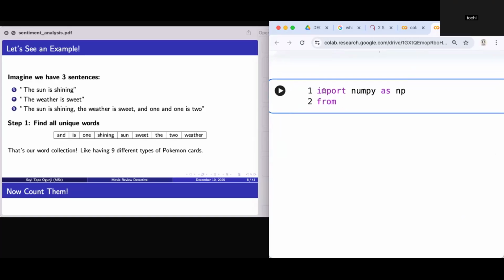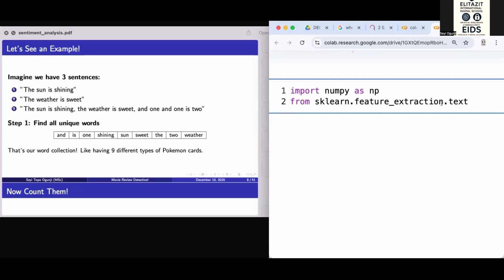So I'm going to say from sklearn, which is a library as you know, we will be importing a module called feature_extraction.text. Text is a submodule. So we will be using from sklearn.feature_extraction.text, then import. There is a class called CountVectorizer.